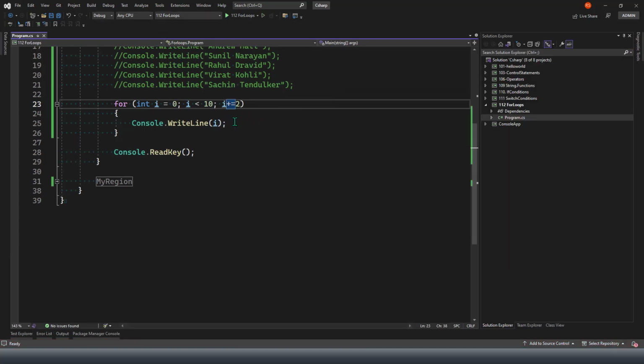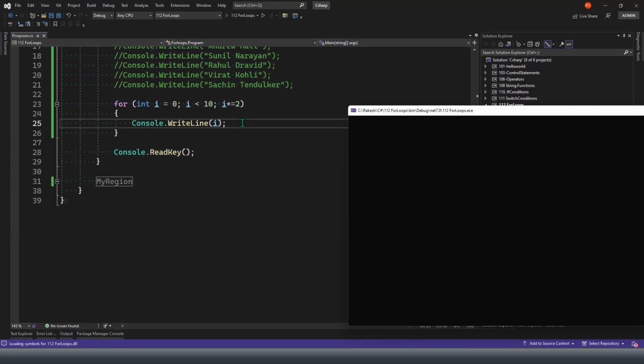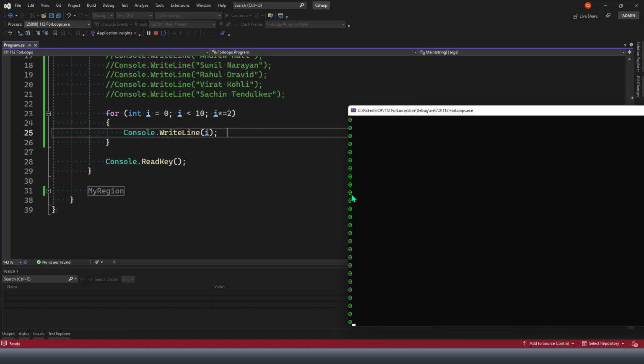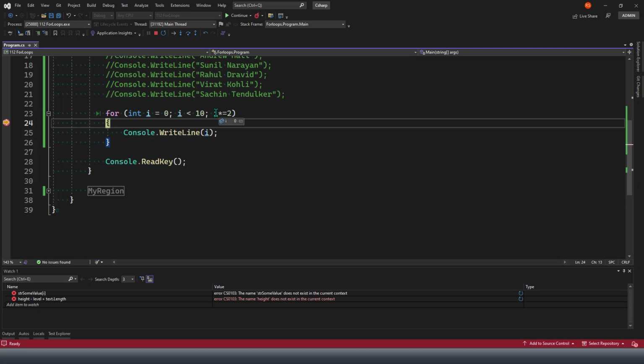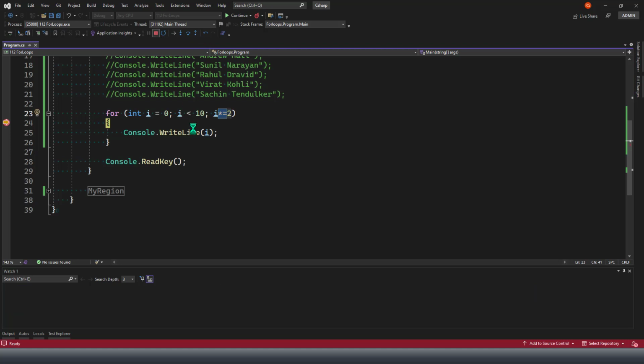Similarly, I could have multiplication by 2, let's say. With that, is it going to work? It should, because it is again a type of increment operator. As you can see, it keeps on running. This goes into an infinite loop. If I put a breakpoint here, it says the value is always going to be 0, because I starts from 0, and 0 multiplied by any number, which in this case is 2, is always going to be 0. So this loop keeps on running. You have to be very careful while writing such conditions, right?